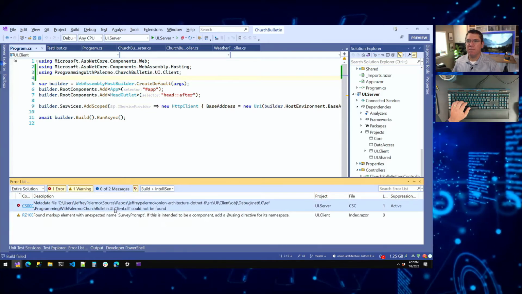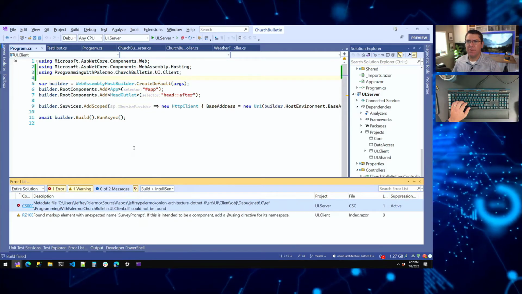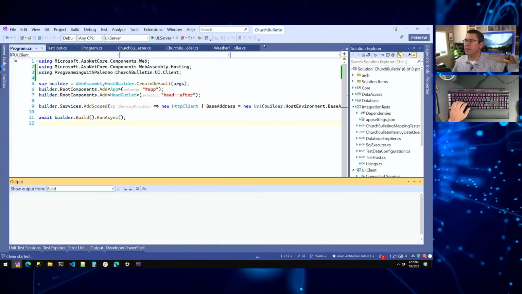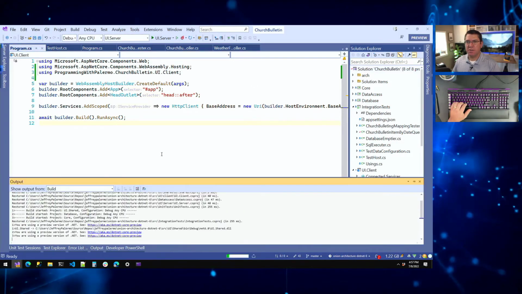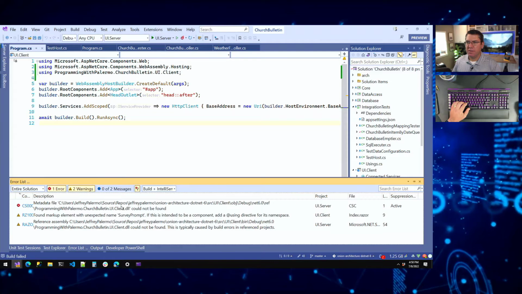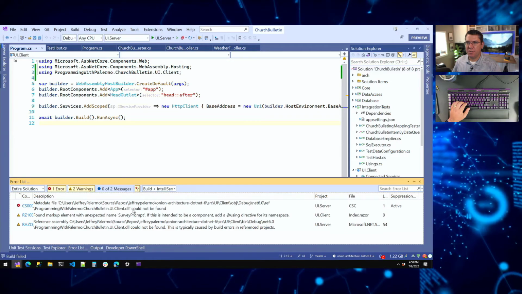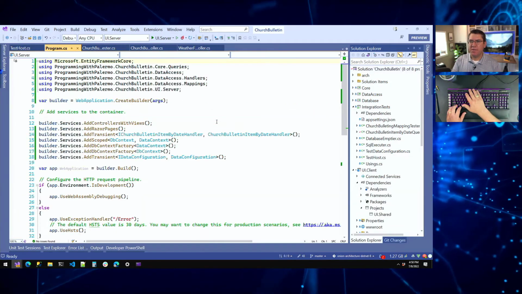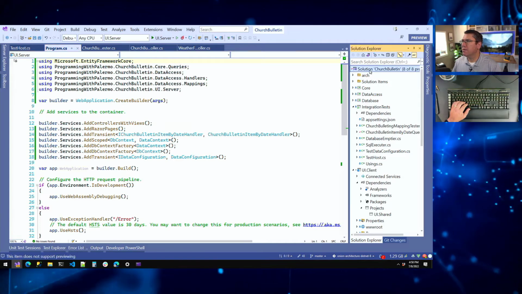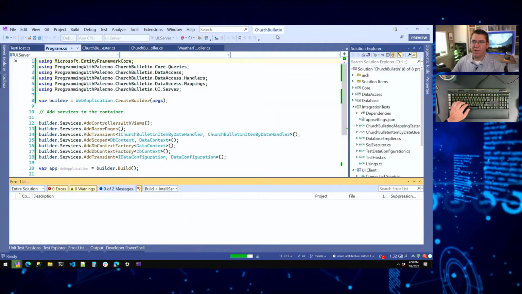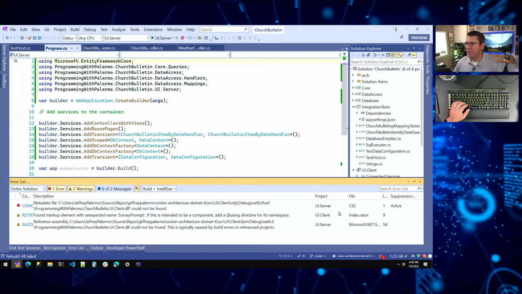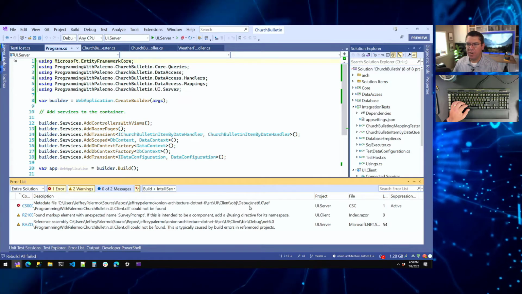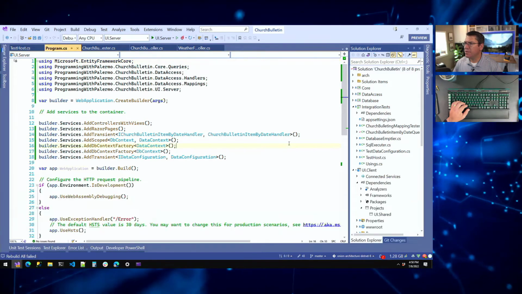So okay, I need to do a solution clean. Clean solution. Get rid of all those other files. Do a rebuild. Reference UI.Client not found. UI.Server. Well, yeah, it's not there. Anytime you change namespaces. Okay, so we do a rebuild. When you change namespaces, you want to do it at the beginning because, you know, compilers and various things. Okay, so UI.Client reference cannot be found from UI.Server.